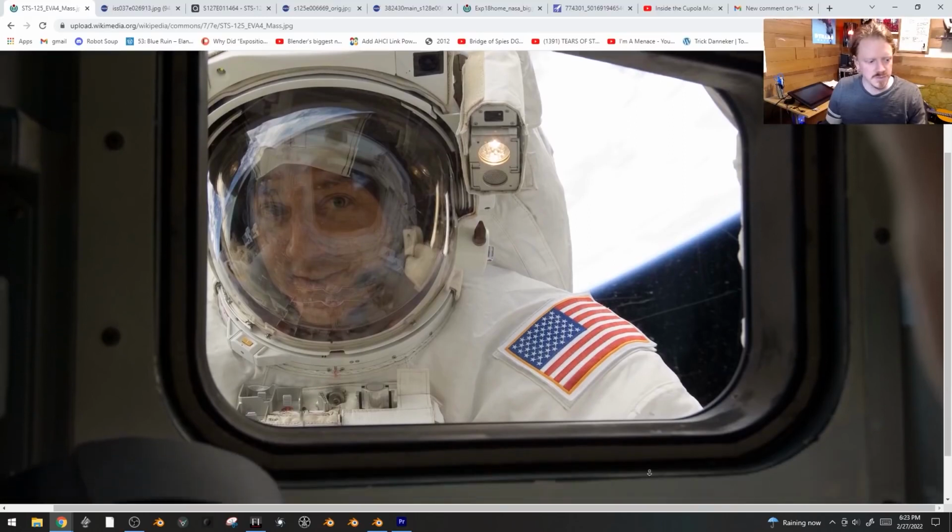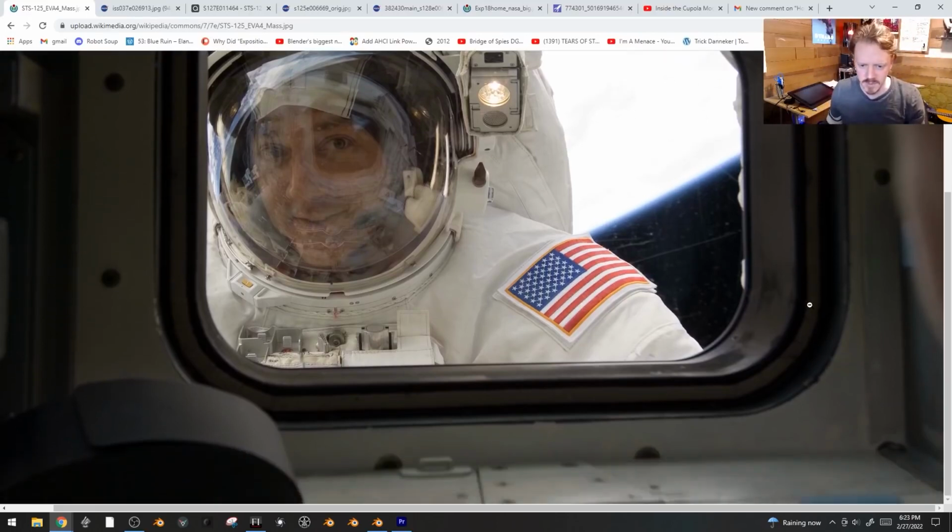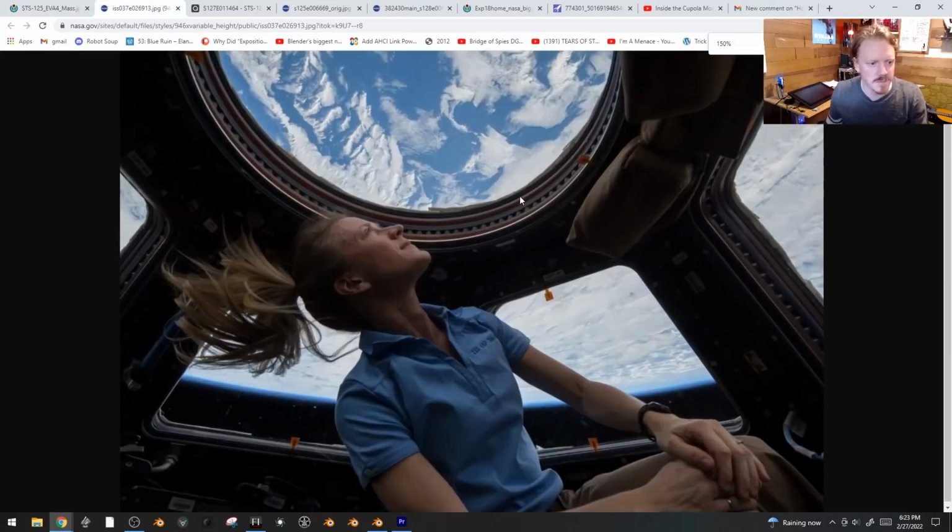We could model this really quick. It looks like it's kind of two pieces of glass with a big rubber wedge in between and some foam weather stripping going around in there. I love this one, the little observation pod on the International Space Station. I just love seeing all of these different layers going on, and we're going to do that.